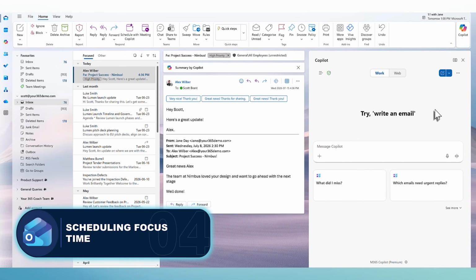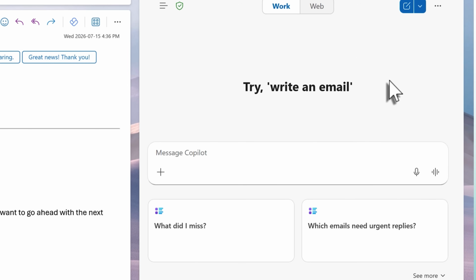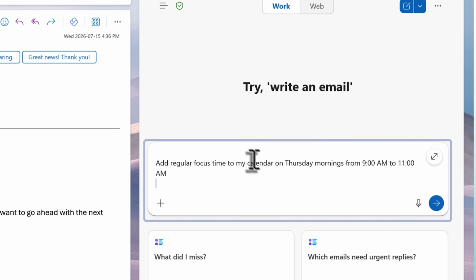Now let's get back into Outlook and continue to build out our new executive assistant. And let's not forget, it's really important to also book in time to focus on work. Very often our calendars get chaotic with the amount of meetings we're in. There's no time to do the work itself. Well, in Copilot, we can once again have it help us out.